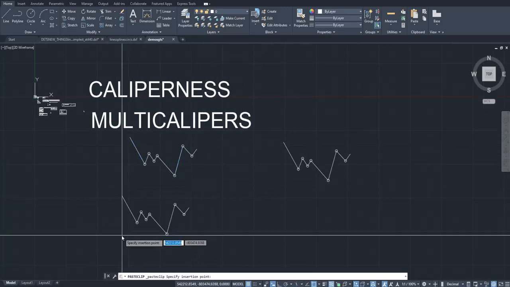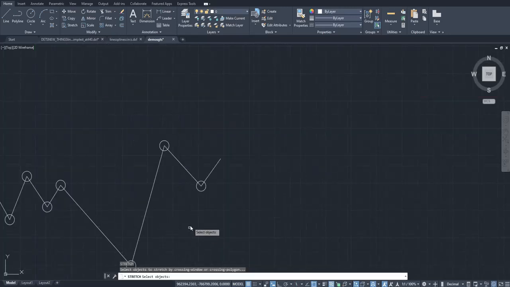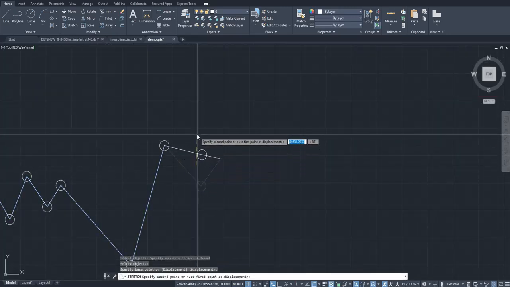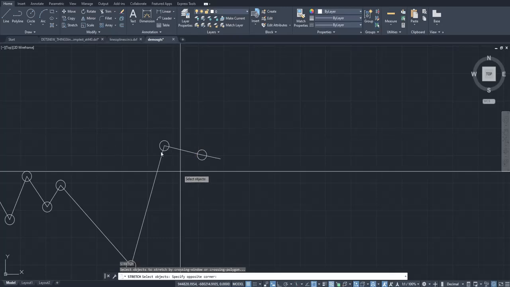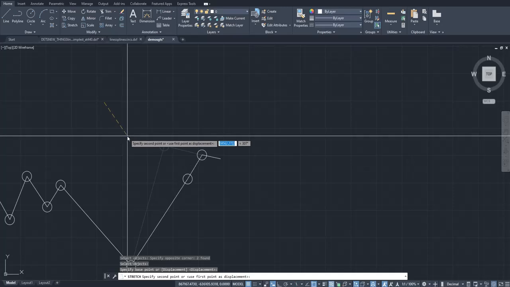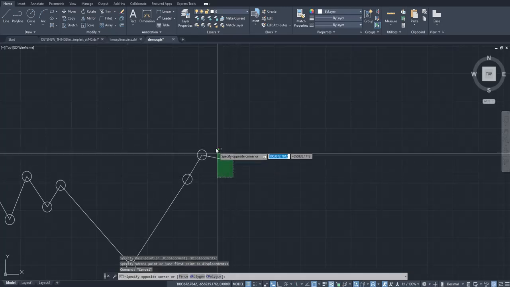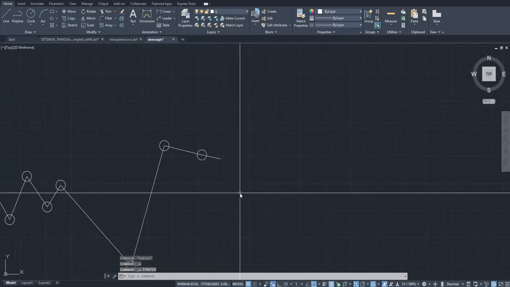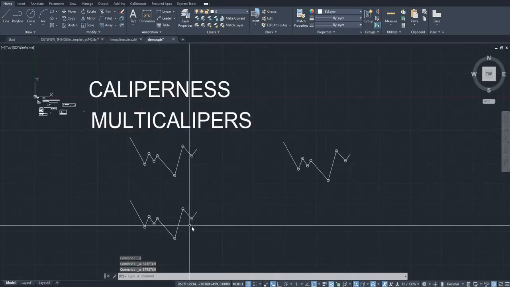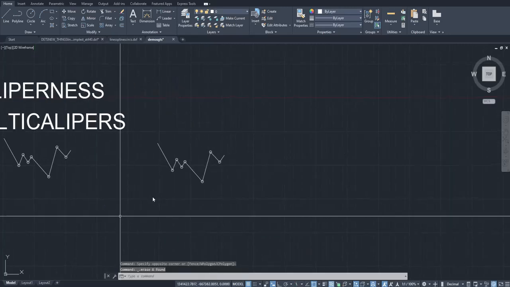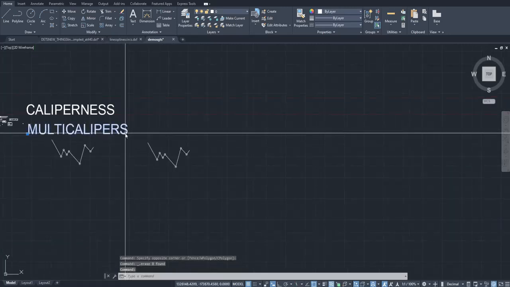Suppose this was the multi-caliper object, and stretched straightening is like this. This is called the stretched straightening, but when we do the stretched straightening, this will not get straightened, and these kinds of problems happen. Stretched straightening is not allowed, and we do the sequential straightening of the multi-calipers.